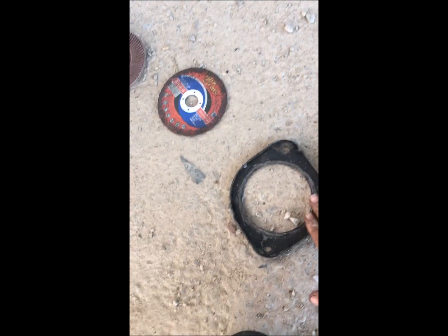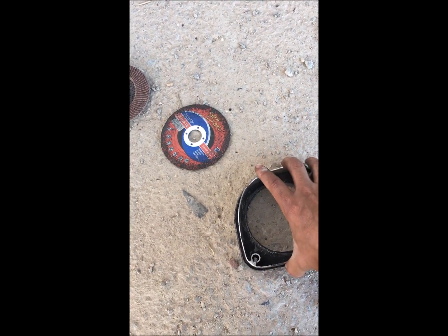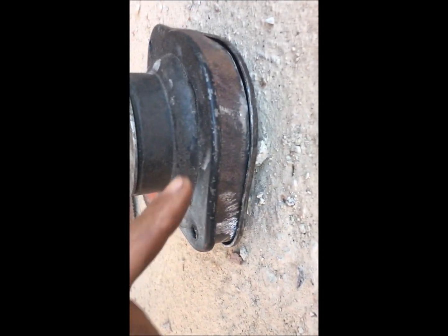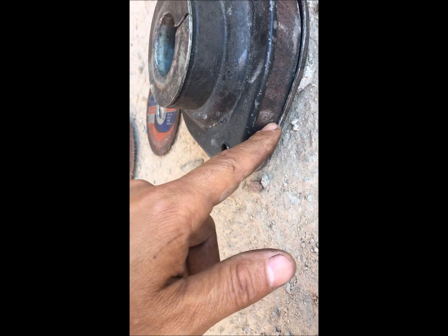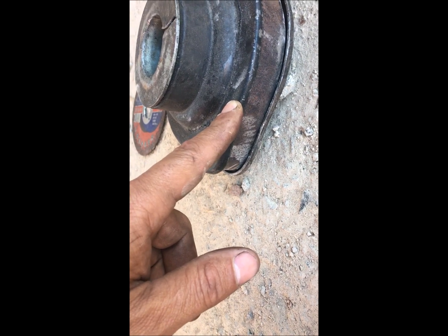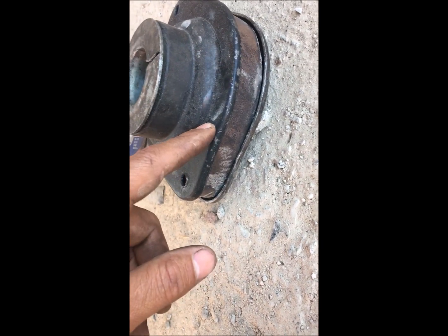So what happens with your extended mounting: this bracket here comes at the bottom where your shock is. Your shock sits at the bottom, and this extended mounting comes on top in your engine bay, right there like that. Your shock then sits on top of that, giving you about 28mm of lift on your shock, which is actually a lot. You can then adjust your coilovers without maxing them all the way out, so they last longer.